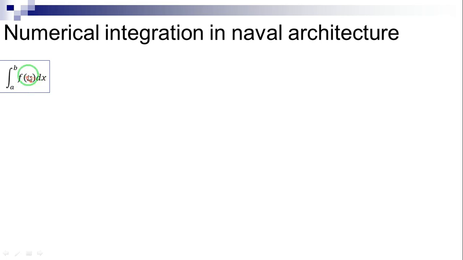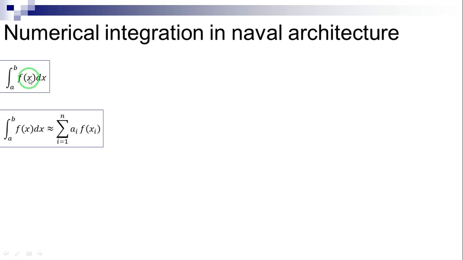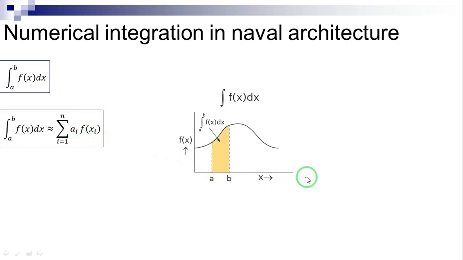The function f is bounded in the finite interval a and b. We approximate the definite integral by the weighted sum of a set of function values f(x1), f(x2), up to f(xn), evaluated or measured at endpoints between a and b, as shown here in this equation. In naval architecture, the coefficients ai are called multipliers. In some books on numerical methods, they are called weights.